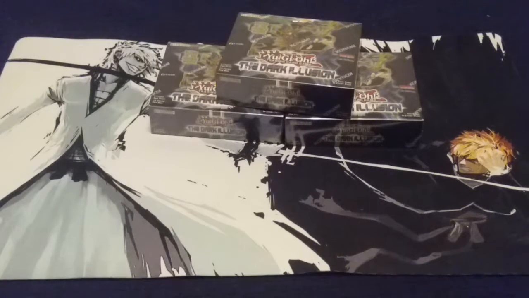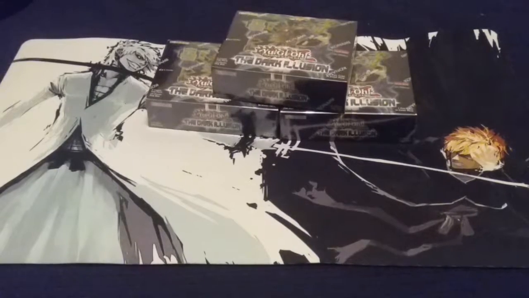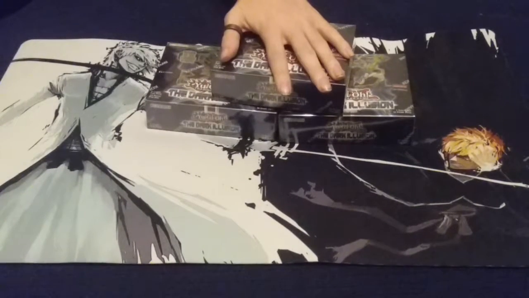We're finally up to date, even though we're still like two or three things behind. But box set wise, we've made up for it. Got three boxes of Dark Illusion, hoping to pull a playset of Pot of Desires. I know I'm asking for a lot, but I wanted to get this deck done so I can show it to you guys. It is freaking amazing. Also for Nick's troll deck, it's amazing. Since there's three boxes, me and him are going to both open this box.